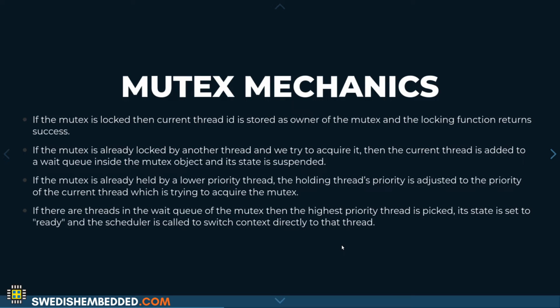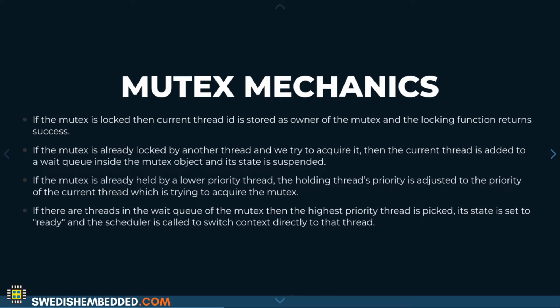So if the Mutex is locked, then if we try to lock the Mutex again by the same thread, then we just return a success because it is perfectly legal to try to lock the same Mutex by the same thread. So we can have nested functions. For example, if we lock the mutex and then we call another function that also tries to lock the mutex, that operation is perfectly valid because our current thread is still the owner of that mutex. So that operation is very cheap. It just returns success and then basically increases an internal counter so that we keep track of how many times we have recursively locked the mutex. But the reality is that we can just successfully return.